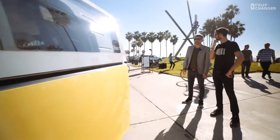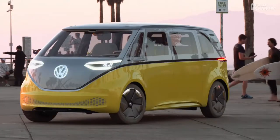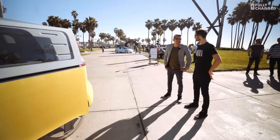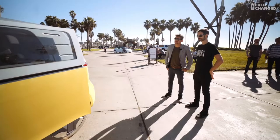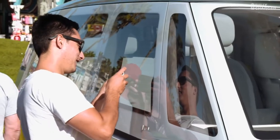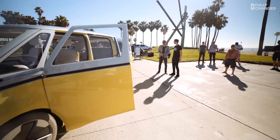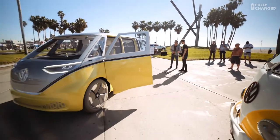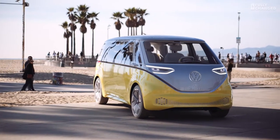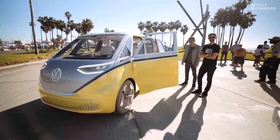You've done a stunning job. I have to say, I'm quite a purist, because you're dealing with a very precious icon. It was not easy, but the team did fantastic work back in Wolfsburg. We worked really, really hard to do this. I love the fact that all these people taking camera phone pictures and obsessing over it don't know that you're the guy that did the final design. Thank you so much for letting us drive it and have a sniff around it in such detail. I feel very privileged. There you go, the ID Buzz, on sale in 2022.